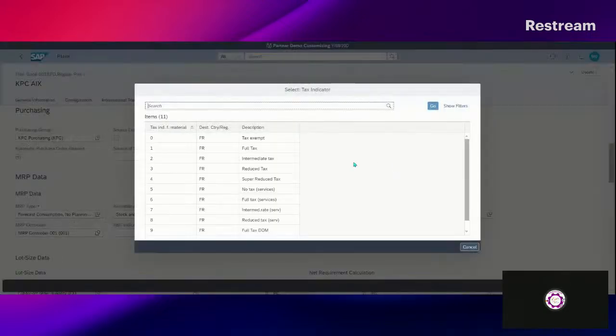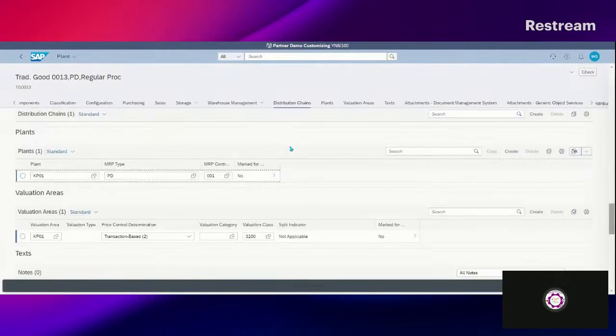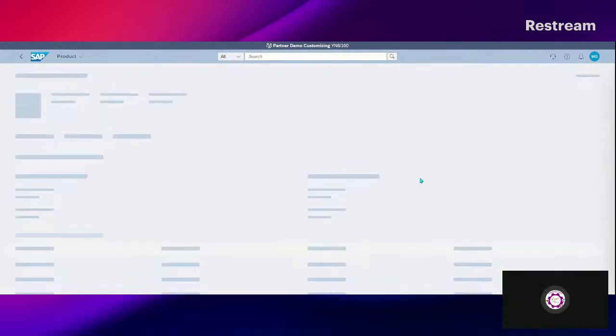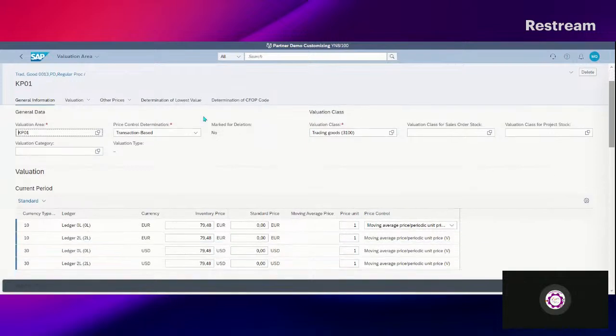This is the tax indicator. Source list required. Okay, so that seems to be okay. And the last is the valuation area. I'm going on and I just have a look at the valuation. Okay, everything is good. I click on apply.